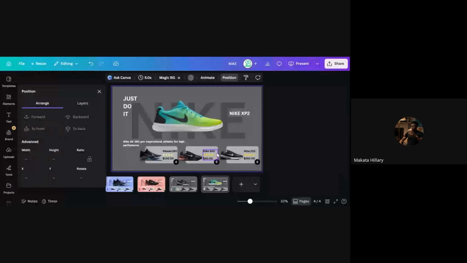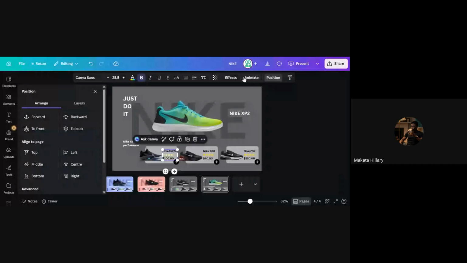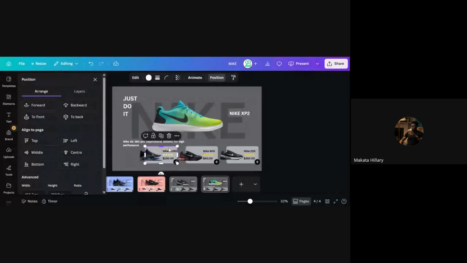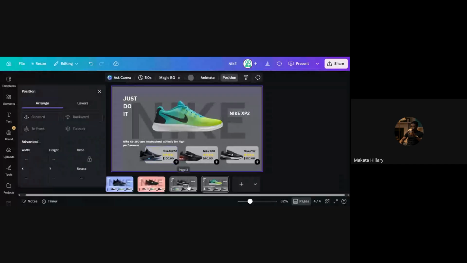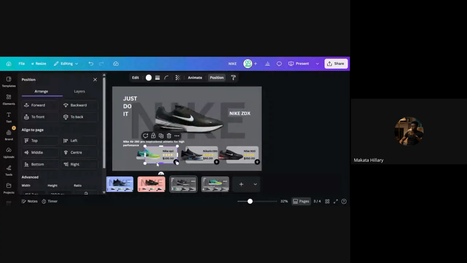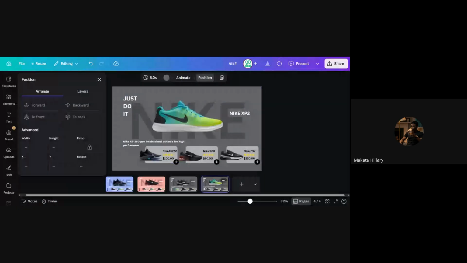I think the rating is behind. So let me put this backward and see what happens. The rating should be on top of this shape. So we'll move the shape to the back so that the rating comes forward. The same with this one also.